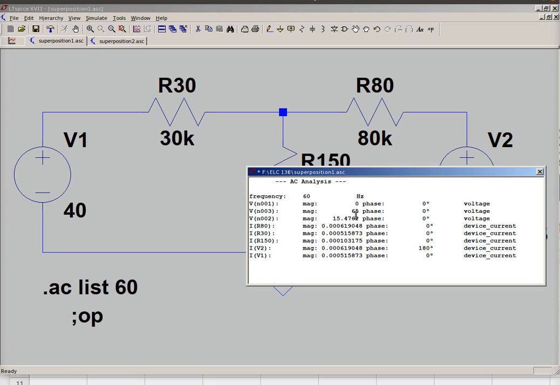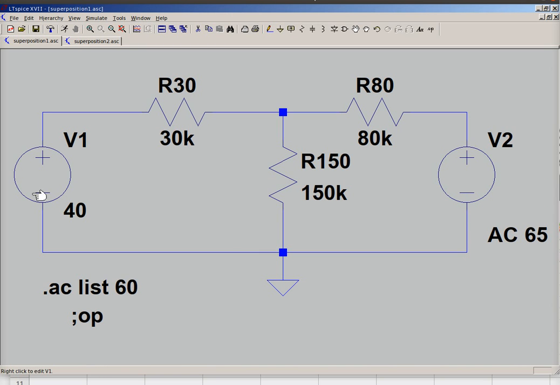And yes, I get the same. So on AC analysis, it ignores the DC source. On DC analysis, it ignores the AC source. You get the values. You don't necessarily have to break them up, which is easier. And I get my 0.62, my 0.52, and my 0.10. So I get the exact same analysis.